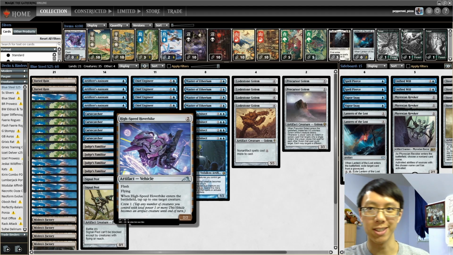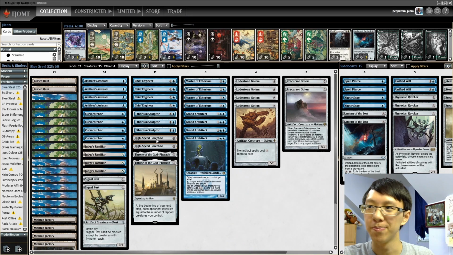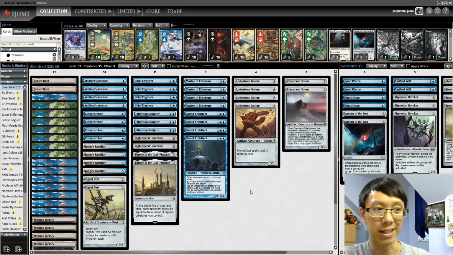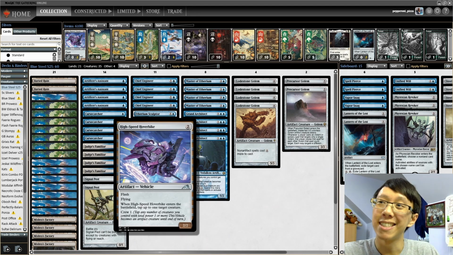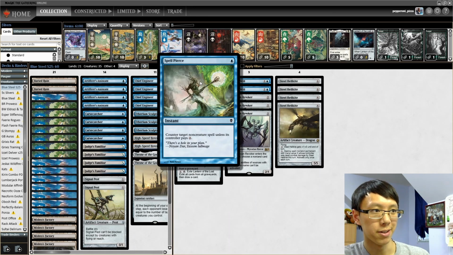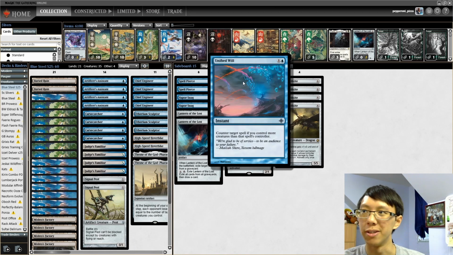Because, you know, Dreadnought generally can't kill you in one turn. And this kind of deck snowballs very quickly. Its advantage just keeps going and going after you get a few creatures in play. So that's the idea there. In the sideboard, we have Spell Pierce and Unified Will to combat combo decks and control other non-creature decks.